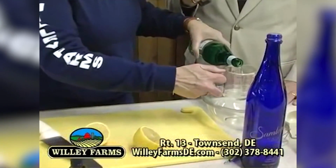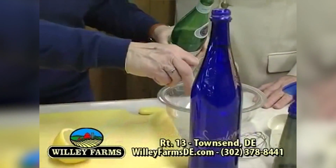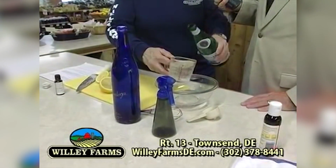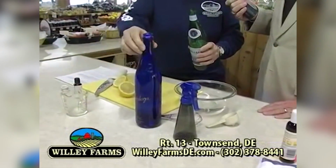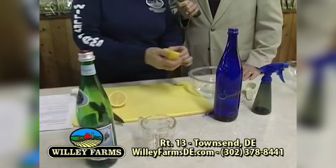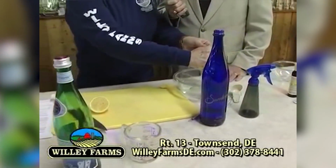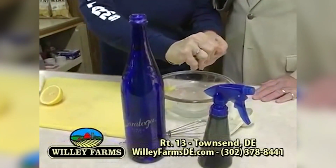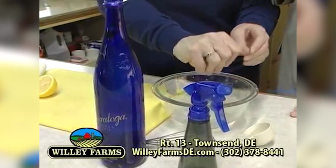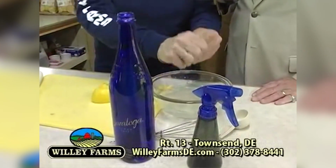Now, what we're doing is mineral oil. We want 2 cups of mineral water. Actually, sorry, this is mineral water. So we put 2 cups of that in there, and we also have the mineral water here. This is the Pellegrino, but we also have this other in this beautiful blue bottle. It's just your preference. Then you take the extract of 1 lemon. If you squeeze it this side up, you attempt to not get the seeds in the water. Oh, wow, I never thought about that, because you're blocking the seeds. Right. So you just squeeze, and this is called the extract of the lemon. You do that for the whole lemon. Put that in there.